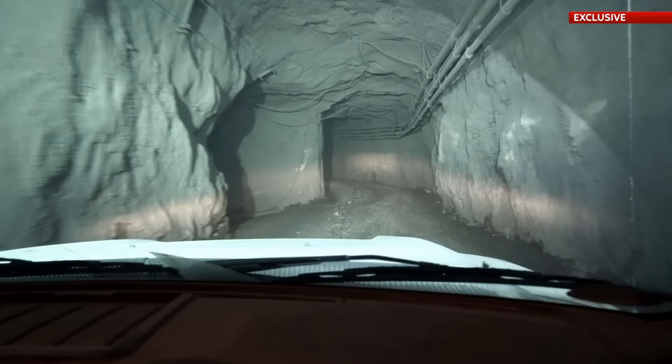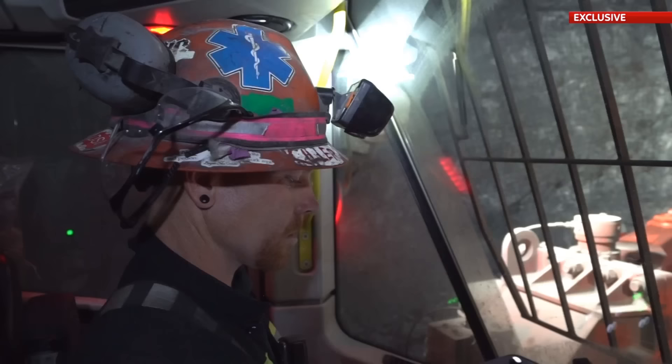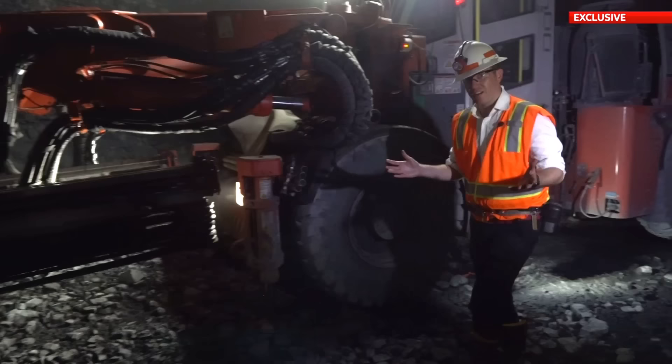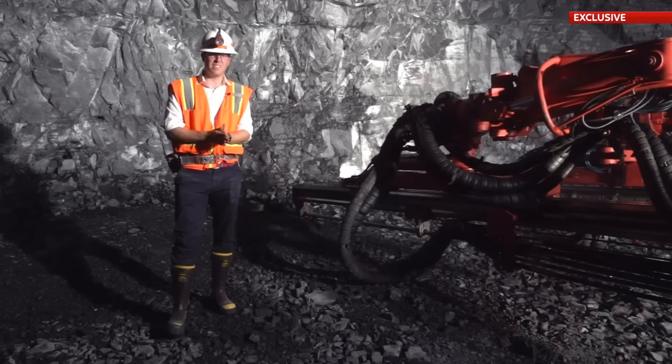And that's where my journey took me next. Even here, it's not quite how you'd envisage it — no elevator shaft or gold seams. Instead, vast tunnels, big enough to drive through. The smallest heading we have here is 15 foot by 15 foot — it's fairly large equipment. We're running 30-ton trucks. We're about 2,000 feet beneath ground level at the moment. It's pretty hot, a bit sticky. This is where it all begins though. This is gold ore. This gets drilled, it gets sent to the surface and turned from what looks like rock into that precious metal we all recognise.